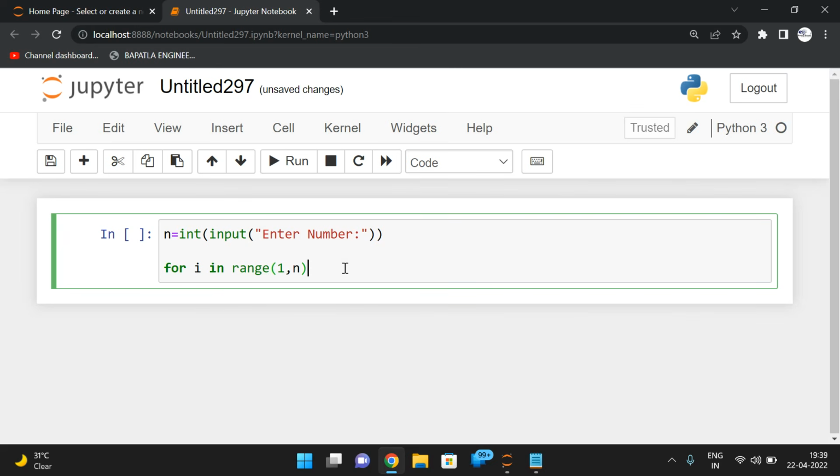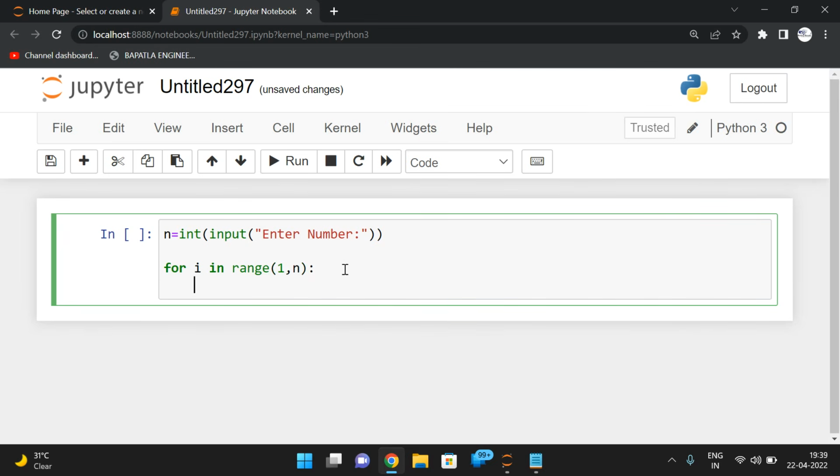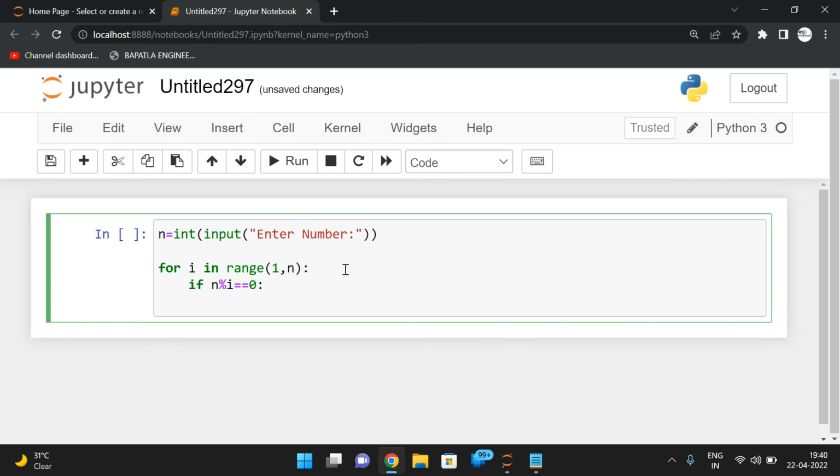Now we have to check whether the mod operation is 0 or not, and consider only those. So I will take if n mod i is equal to 0, we have to add them: sum is equal to sum plus i, because i is the factor.